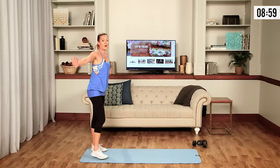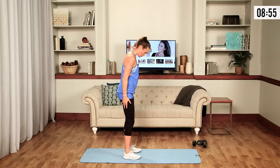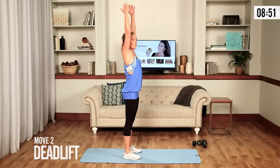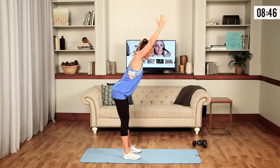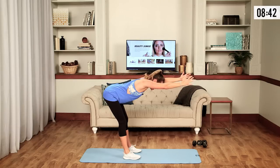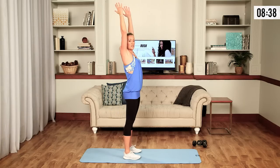Awesome job. Now, we're really gonna start to work those hamstrings. You want your feet about hip width apart, and we're gonna do a deadlift. Now, to add weight to our legs, we're gonna use our arms, okay? If you have weights, that's great. But right here, you can do it by using a straight arm deadlift. You're keeping your legs slightly bent, your back is flat, you're gonna come up, pulling from the glutes and hamstrings, right?